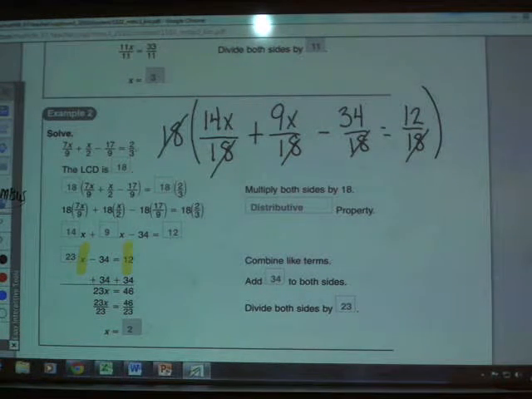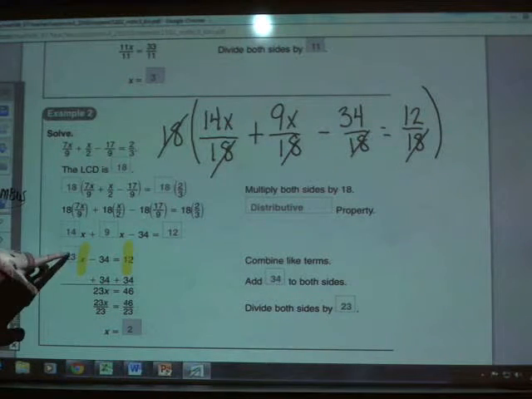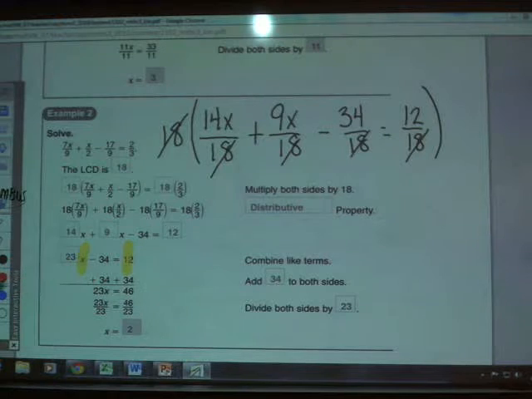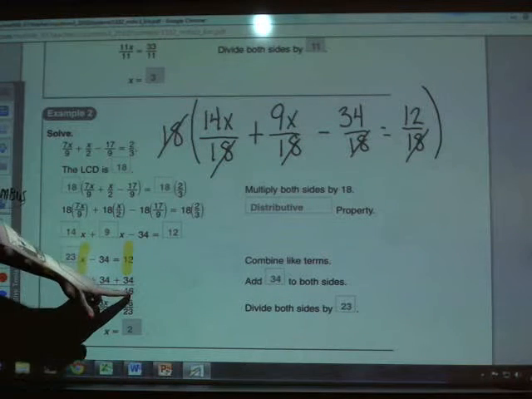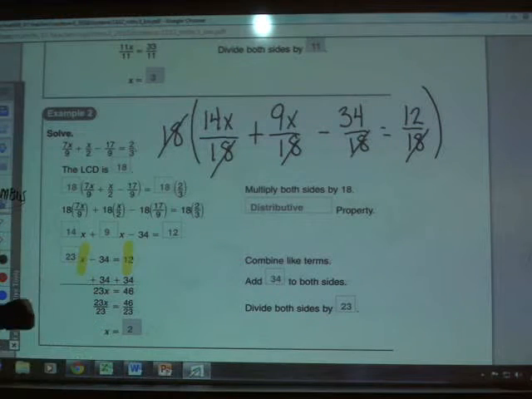So I know I have to move 23 and 34. As far as moving them goes, remember, we're going to do the opposite. That's always how I move something to the other side of the equal sign. We also know, because we just talked about it, that the thing that's directly connected to the variable is always last to go. So as far as which one do I move first, 23 or 34, since 23 is connected to the variable, it's going last, which means 34 is going first. So I'm adding 34 to both sides. 34 plus 12 is going to change into 46. So I've got 23x equals 46. And then I'm dividing by 23 on both sides, and I end up with x equals 2.